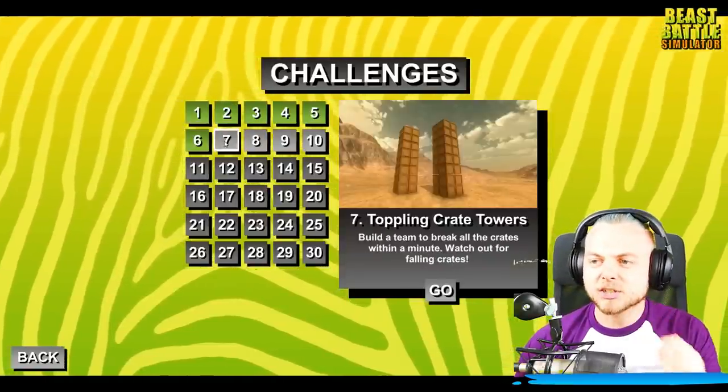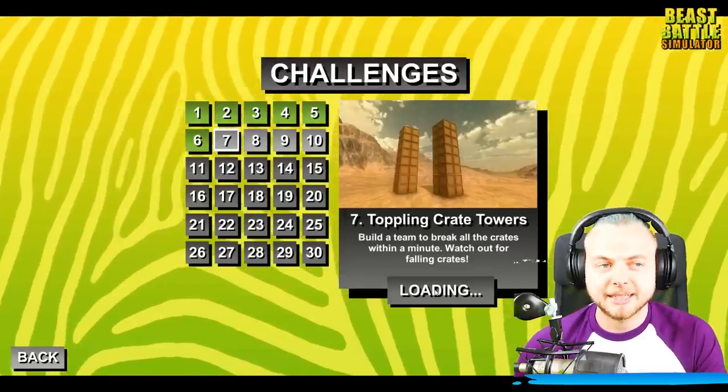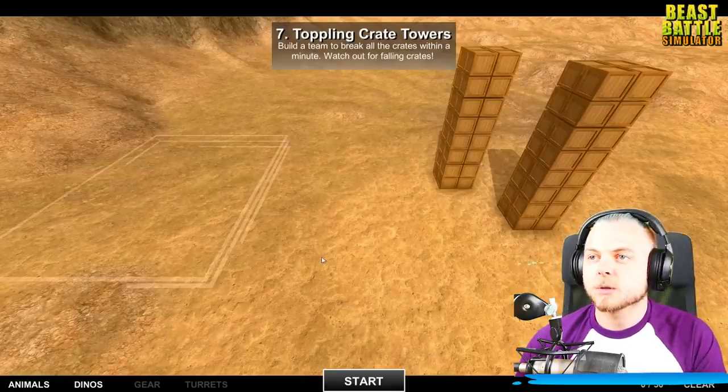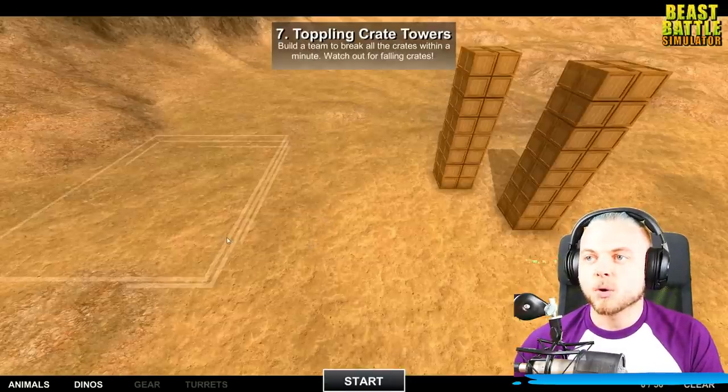If we get some harder challenges, it might be best to just basically put something really far back and shoot from a distance. Could be really cool. Right, so what are we going to do? Toppling crate towers. Build a team to break all the crates within a minute. Watch out for falling crates.